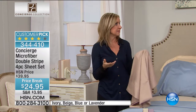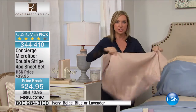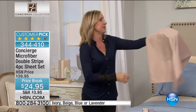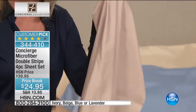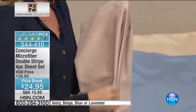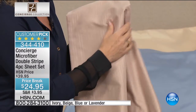But all those great qualities, that's not what everybody loves about them. You know what everybody loves? The feel. It's the feel. I mean, these sheets, when you take them out of the package, they feel like... I stole your flutter test. I didn't mean to. Here, do it. I was actually just trying to show you how these have never been laundered. And when you get them home and get them out of the package, they will feel like sheets that you have owned for years.